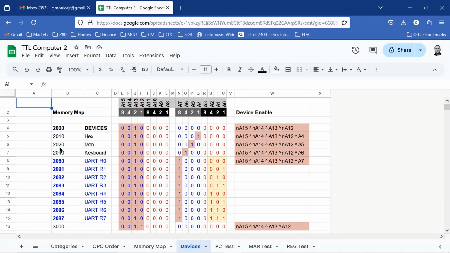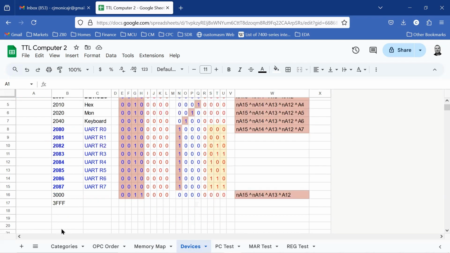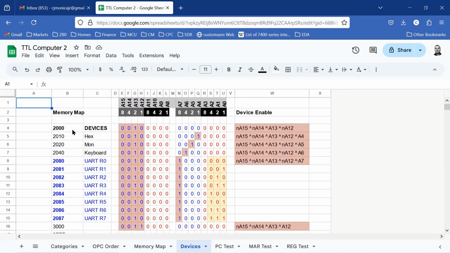We have address 2000 all the way to 3FFF. But before the changes I've made right now, we had our hex display and our monitor and our keyboard mapped to 2001 and 2002 and 2004, right? So it was this same pattern, 1, 2, and 4, but shifted over to here. So what I did right now is I've shifted them up from the low nibble to the high nibble. So we still have the 1, 2, and 4, but it's 2010 and 2020 and 2040. So I shifted those up to the high nibble.